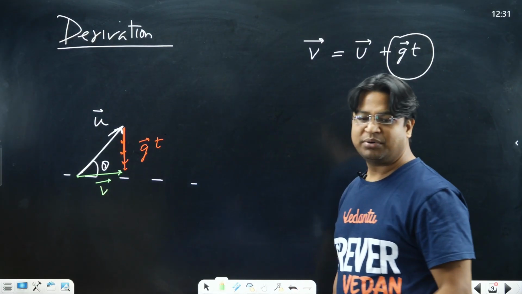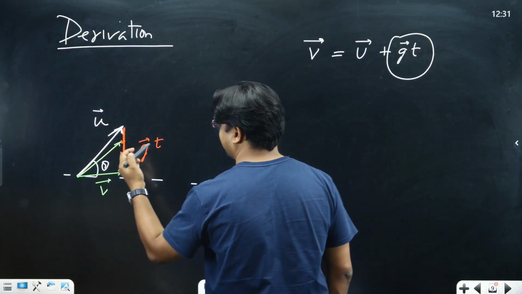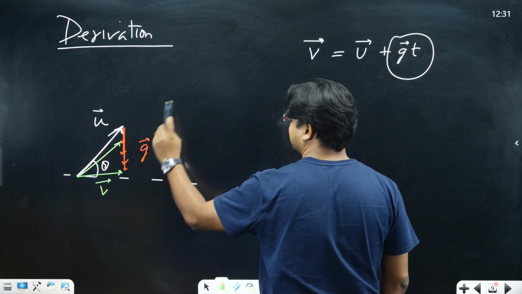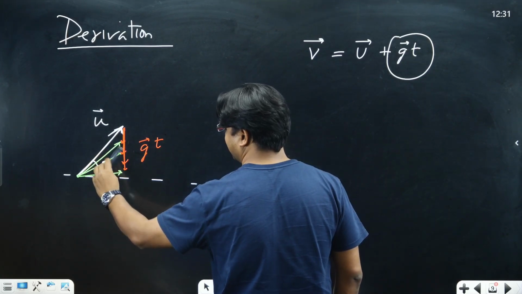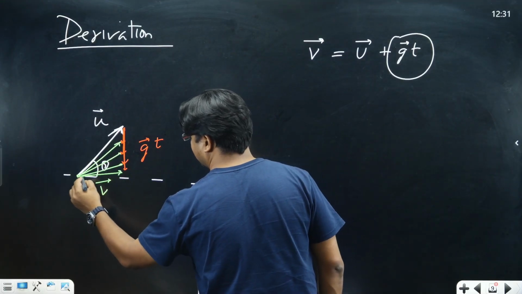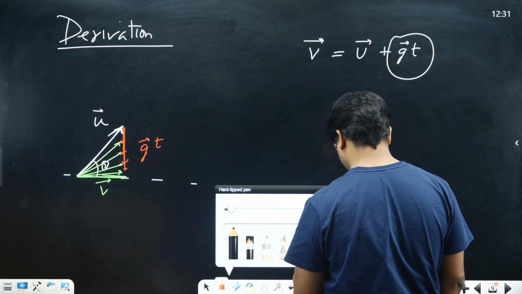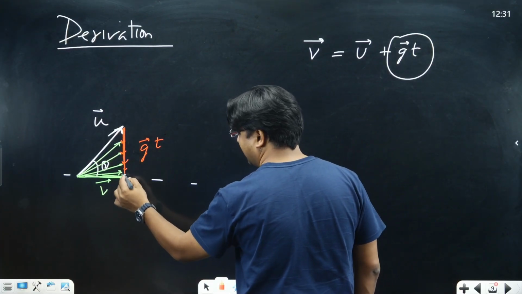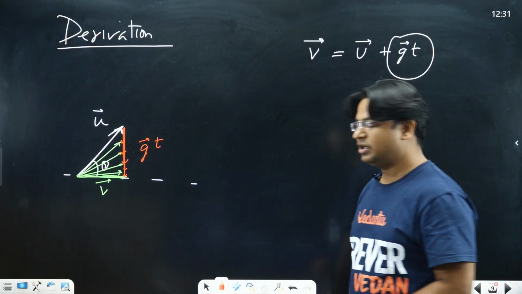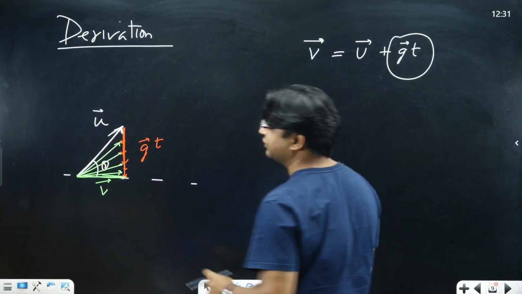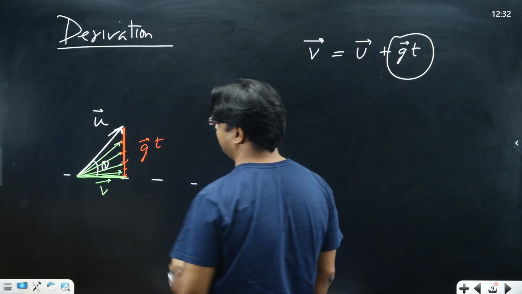And if you think about it, that's what happens, right? After projection, you see that the velocity vector starts turning like this. Do you see this? The velocity vector was like this, then this, then this, and then finally it becomes horizontal also. So this is a special moment when the velocity vector becomes horizontal. At this particular time, when the gt vector has become vertical, the particle is at the highest location, and therefore the velocity vector has become horizontal.